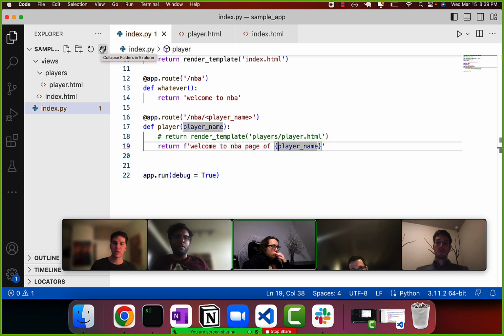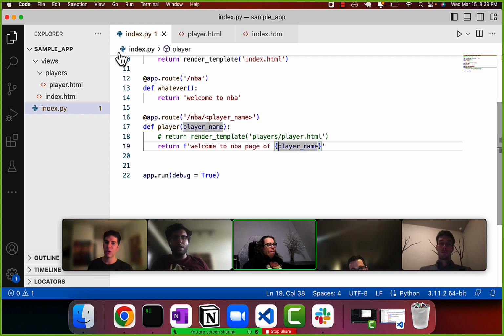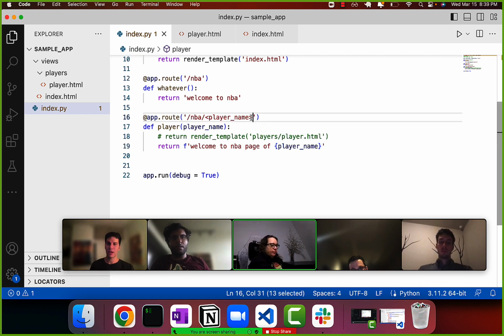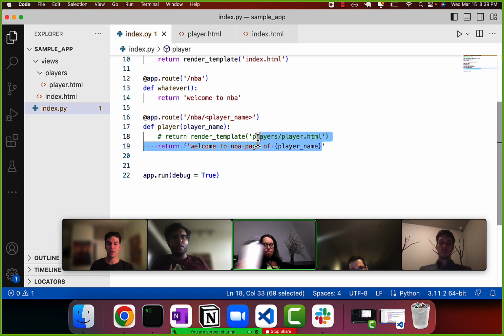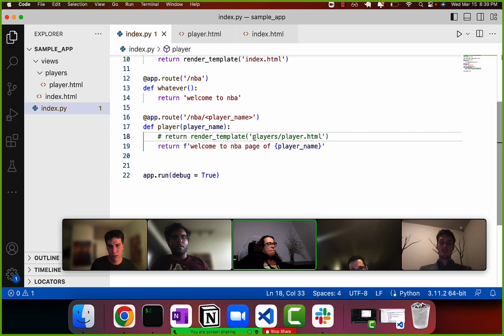So that was the last thing that we talked about: these are essentially parameters. In the request you provide something that can vary and then get back a different response based off of that.